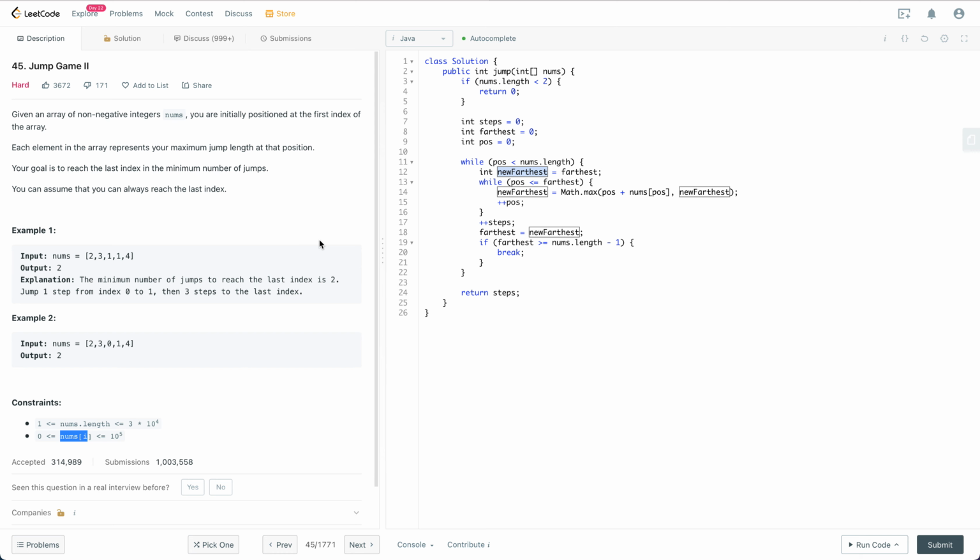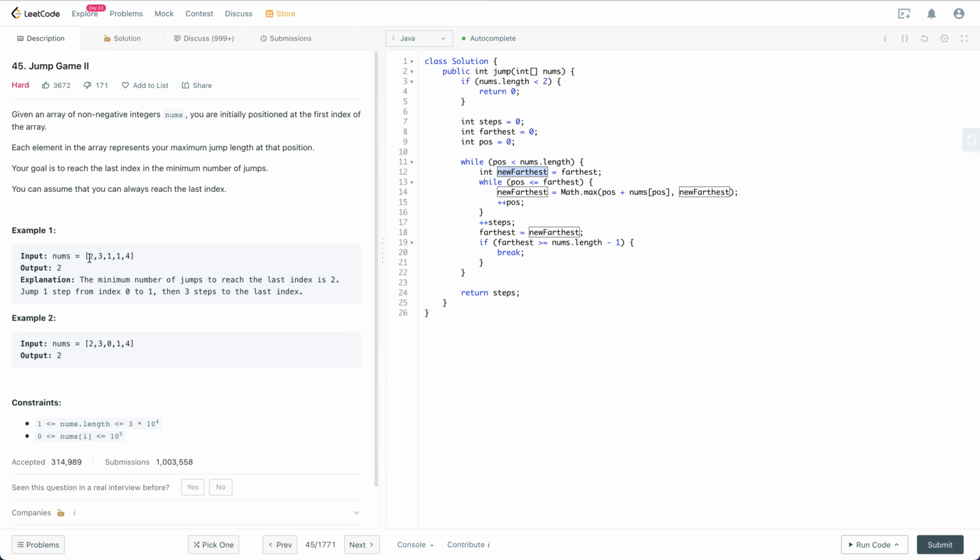So the general approach is a greedy approach, and it's also very similar to BFS. Essentially, for a current position, we try to extend as far as we can, and we collect the next set of positions we could reach from the current position. That next set of positions are the positions we could reach with this many steps.